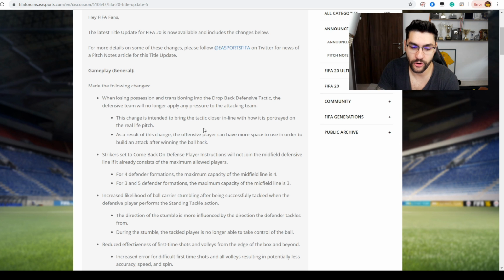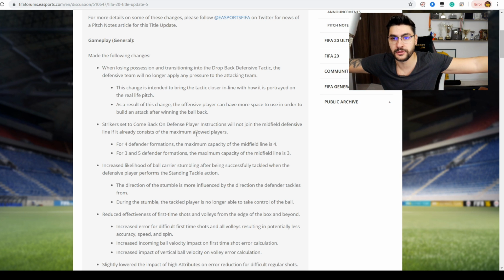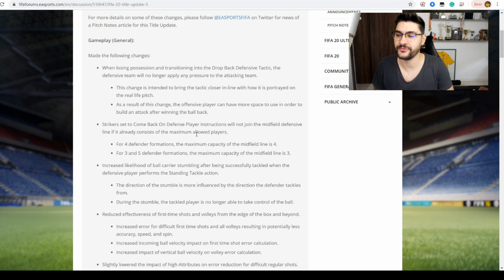Increased likelihood of ball carriers stumbling after being successfully tackled when the defensive player performs the standing tackle action. Yes, please. I was afraid of using the standing tackle feature in the game because it was not effective. It was more effective just to jockey around the player and let the aggressiveness of my player make the tackle and get the ball back. Because if I did a standing tackle, I think 8 out of 10 I would have missed, which is huge. It's bad.